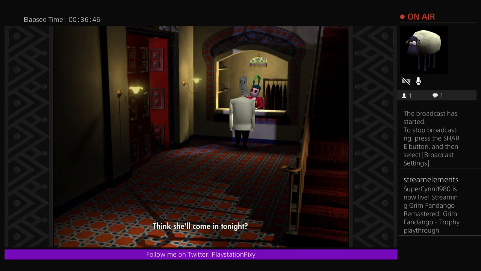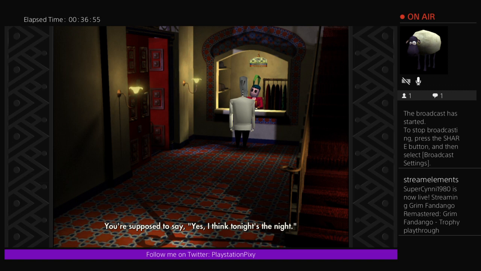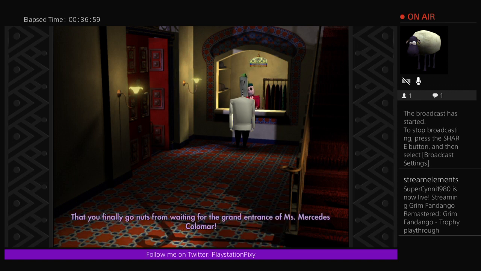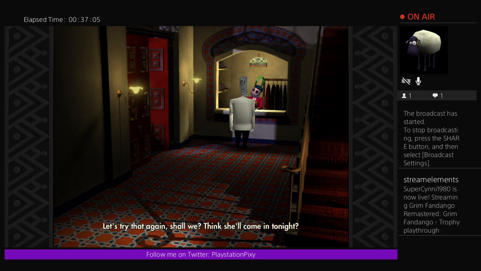Think she'll come in tonight? Manny, you ask me that every night. What am I supposed to say? You're supposed to say, yes, I think tonight's the night. Yes, I think tonight's the night that you finally go nuts from waiting for the grand entrance of Ms. Mercedes Colomar. Let's try that again, shall we? Think she'll come in tonight? Yes, I think tonight's definitely the night. Thank you. It's my fault she's out in the woods alone, you know. If you say so, Manny.